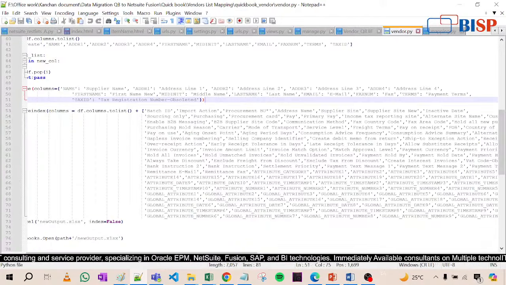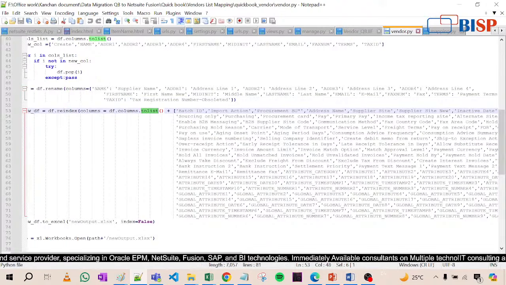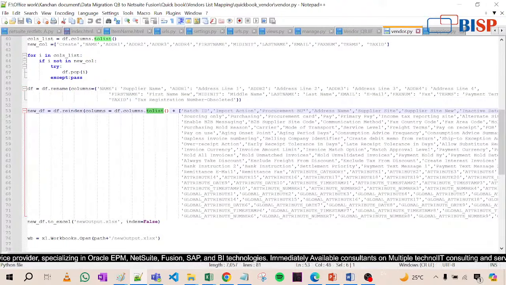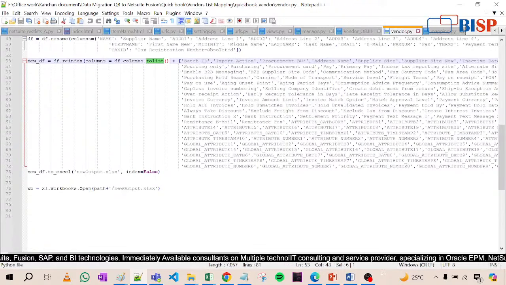Here you just have to add, see here, column to list. Here is reindex columns equal to df.columns, where df means data frame, and then batch ID, import, action. These fields were not available in the QB, so that's why we have added them. And then the new output XLSX is here.